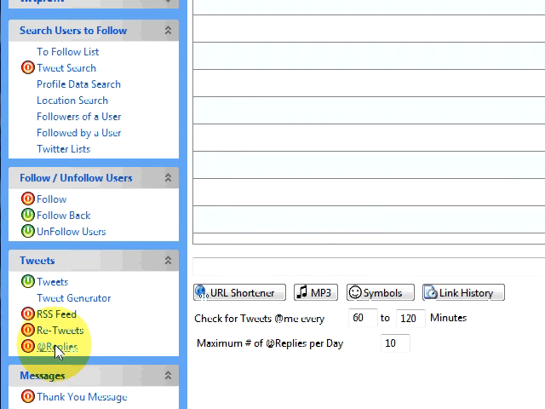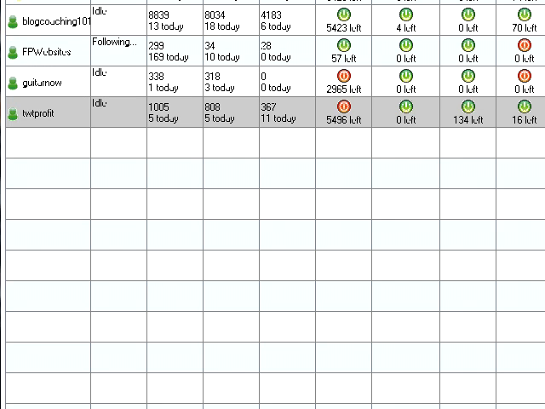Look, I don't use this. I prefer to use Hootsuite to monitor who's retweeting my stuff and to monitor who's speaking about me, and I'll communicate directly with them. I'm not a big fan of automating replies and so on. Same with thank you messages. That's at the bottom here. Again, not a big fan of that. So this is TweetAdder. Again, back to the main page.